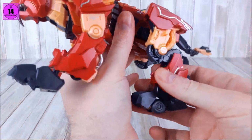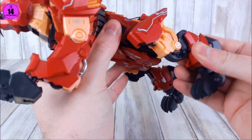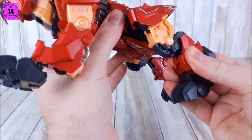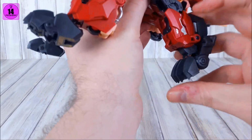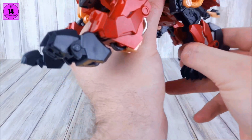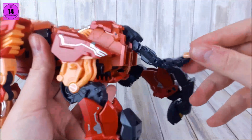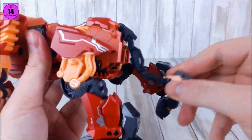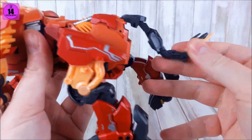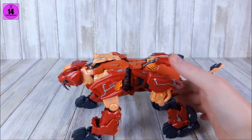And the most part on the articulation that was actually enhanced was on this. So you get this, and you get this extra knee here, so that's nice. And the paws move pretty well. So you got all of this, and the tail, of course, with all these hinges all work pretty nicely. So that's a great looking cat with some great launching abilities.